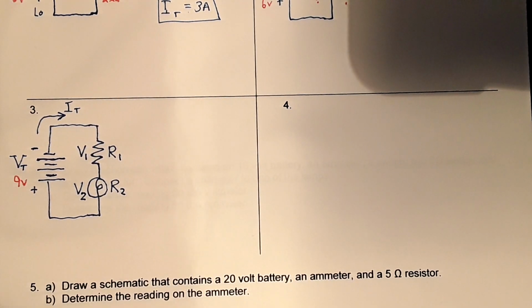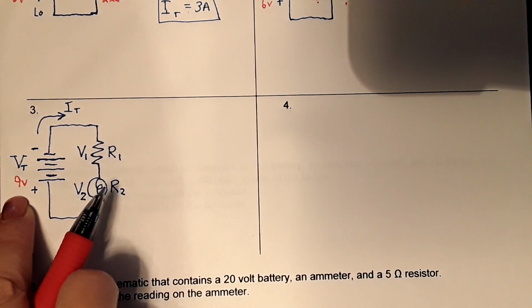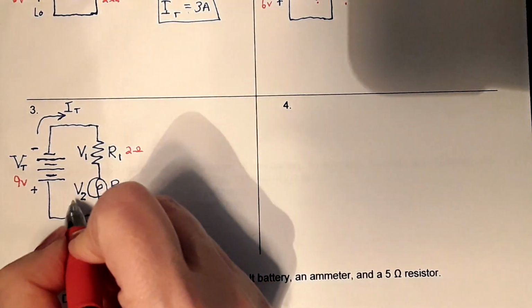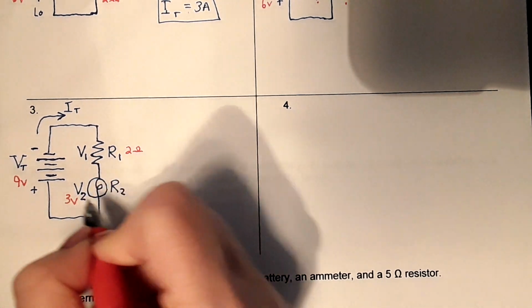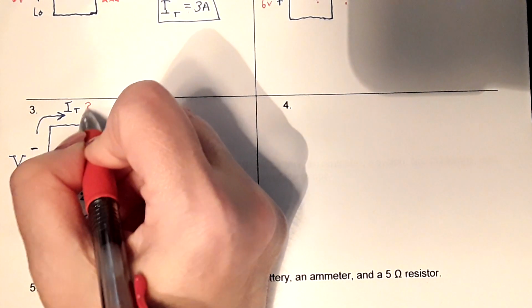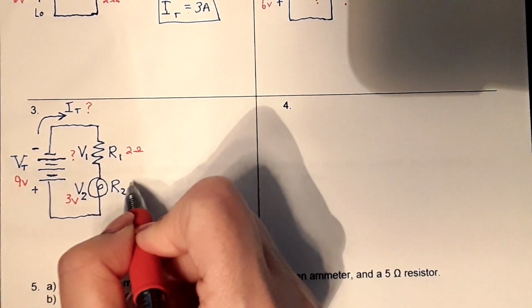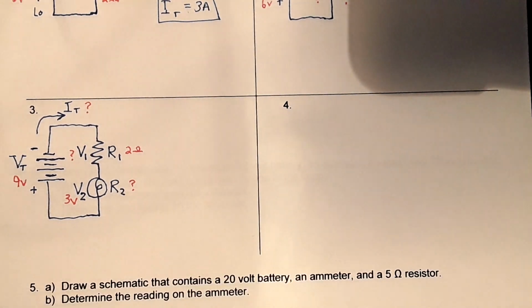And if it's an incandescent bulb, it'd be a little bit of heat too. All right, so there we go. Now, what do we know about this particular circuit? Well, we know the total potential is 9 volts. We know that R1 has a value of 2 ohms, and V2 has a value of 3 volts. And we want to know what is the total current in the circuit, what is the potential used by the resistor, and what is the resistance of the filament in the light bulb.